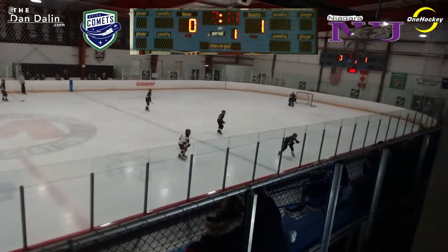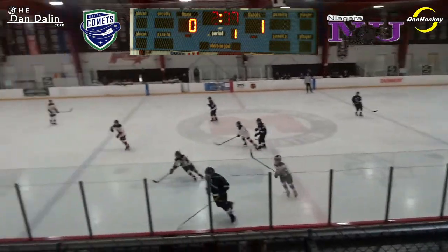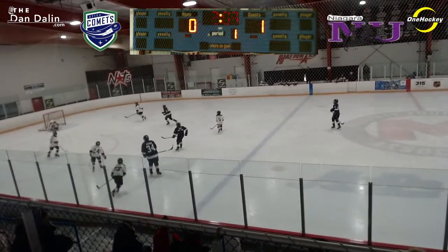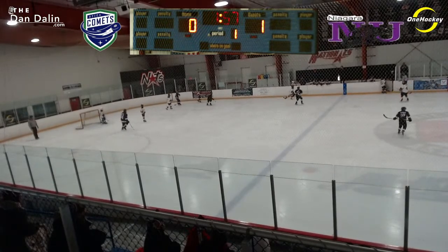Sidzik forwards it along. Rosenberg picks it up and sends it right to Perini. Perini loses it to Curtis. Curtis loses it to Jagow. Jagow passes it up to Perini. Perini crosses over to the offensive zone. Turns, fires, shot, low, save by Lunke. Goes out into the side, and Townsend takes it around back behind the net.